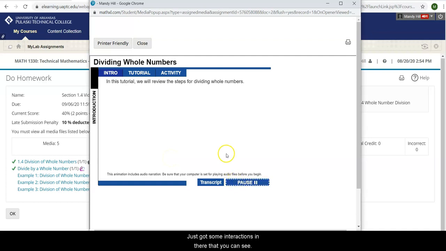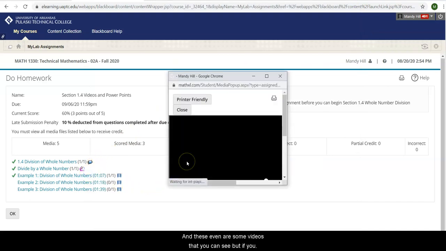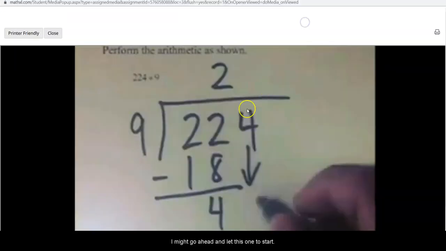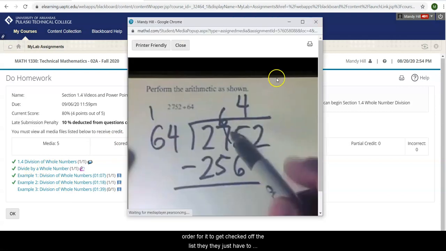It's got some interactions in there that you can see, and these even are some videos that you can see. But if you'll notice, I'm going to go ahead and let this one start. But if you'll notice, you don't actually have to watch them in order for it to get checked off the list. They just have to be opened up.